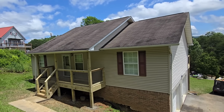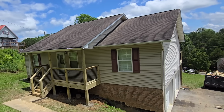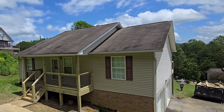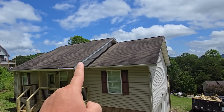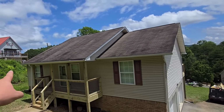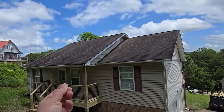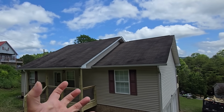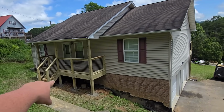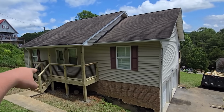But the guys who did this did an amazing job. Top notch. They did everything right. I made sure that they were doing things right. And it's just amazing. We're not done yet. We have a new roof coming. In fact, the shingles are still down in the driveway. And we also will have new soffits, new gutters that are going in. They're going to be much wider, much beefier. And then those crazy chickens over there. But I'm going to put in a much beefier line to feed all the downspouts in.